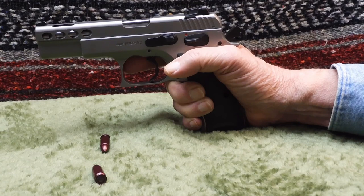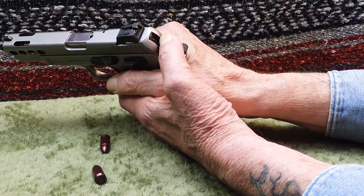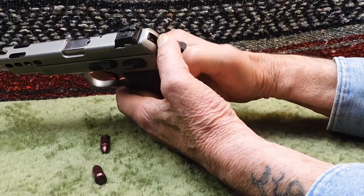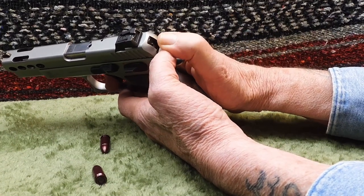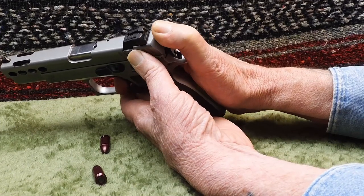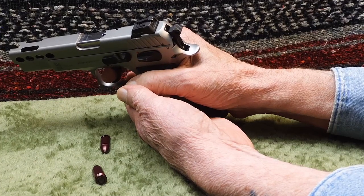With the SAR method of decocking, the thumb of the support hand is placed between the hammer and the slide. The thumb of the shooting hand comes over top of the hammer and firmly pushes down on the hammer while the trigger is pulled. The thumb of the support hand is slowly removed from between the hammer and the slide as the thumb of the shooting hand slowly guides the hammer down to its resting place.